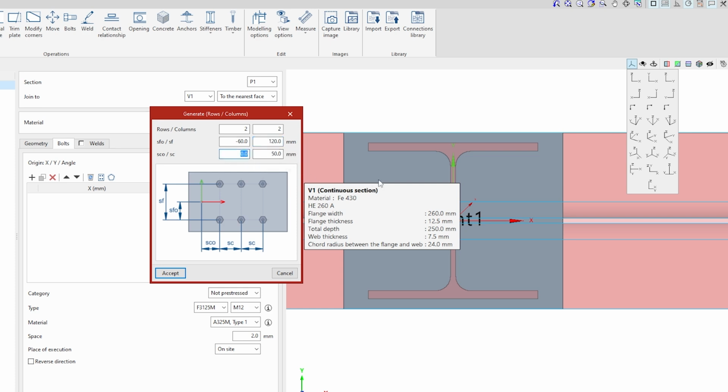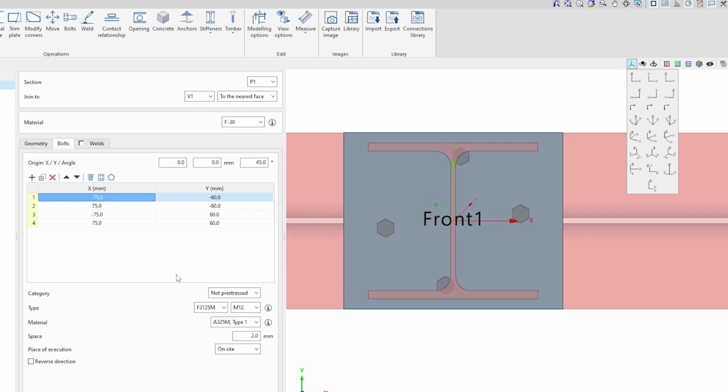Here, if we wanted to create the same as we had in the previous connection, we would have to define SCO minus 75, from the 0, 0 coordinates, which right now are in the middle of our section. We want the first column to be placed at minus 75, and then the other one at 75, and for that we have to give them a separation of 150.